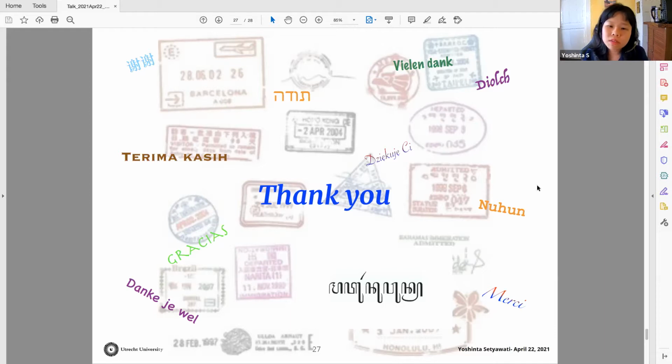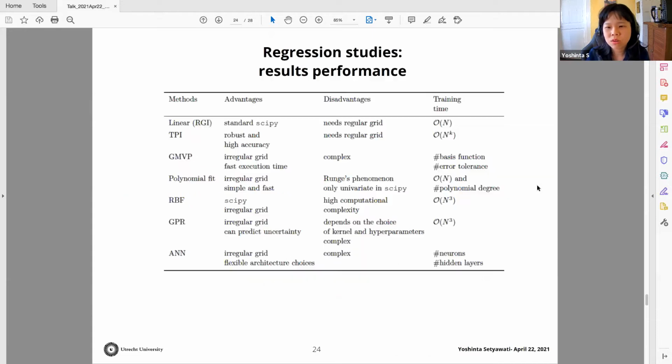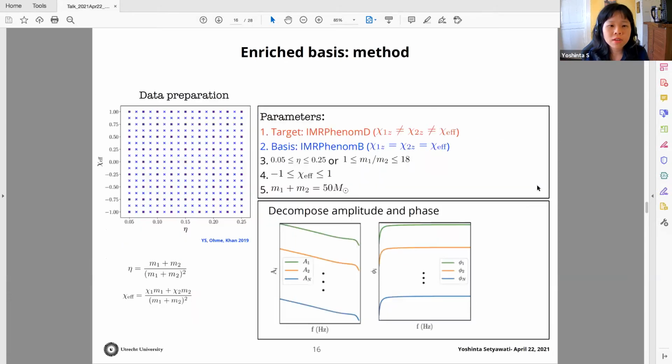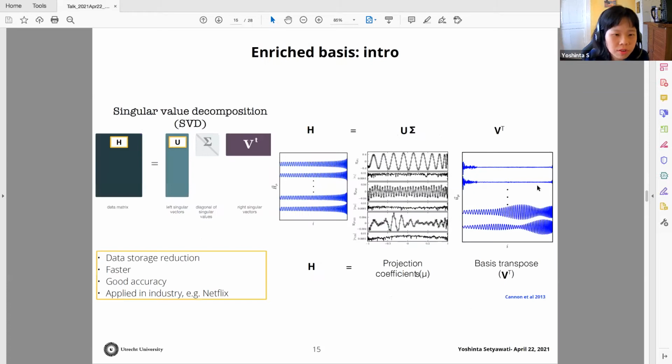So at the moment, I'm working on the ROQ, the reduced order quadrature for parameter estimation, where an iteration procedure is used, and I think it also depends. There are different options. Either we use a singular value decomposition or greedy. In this case, there is also another one, greedy CPP.